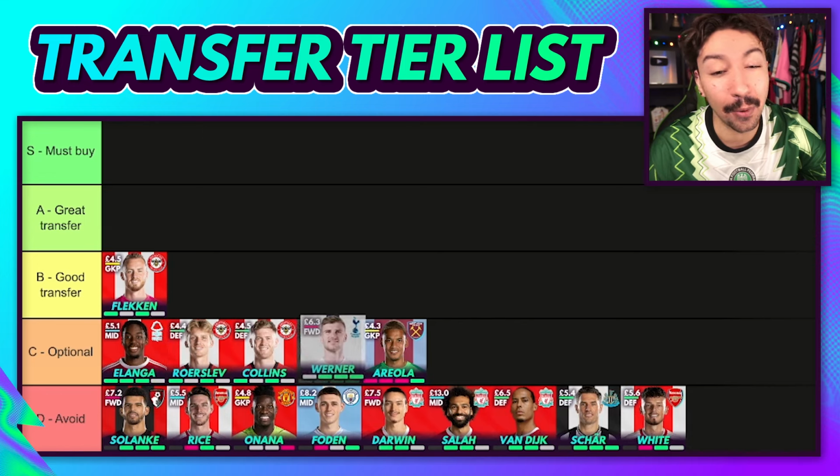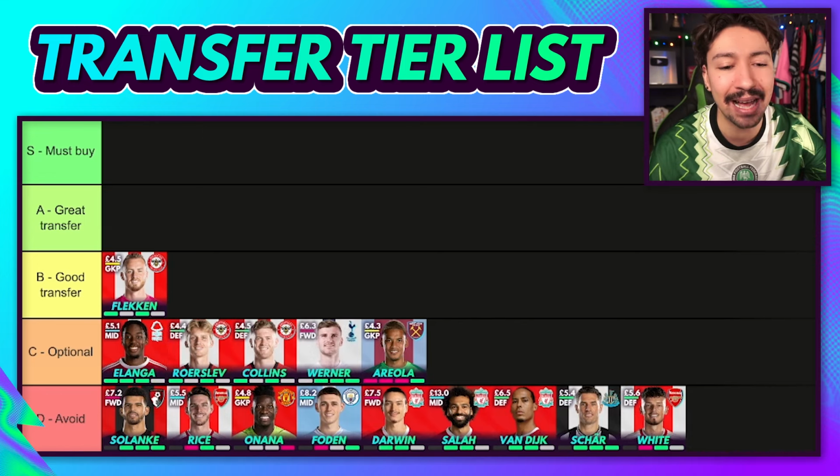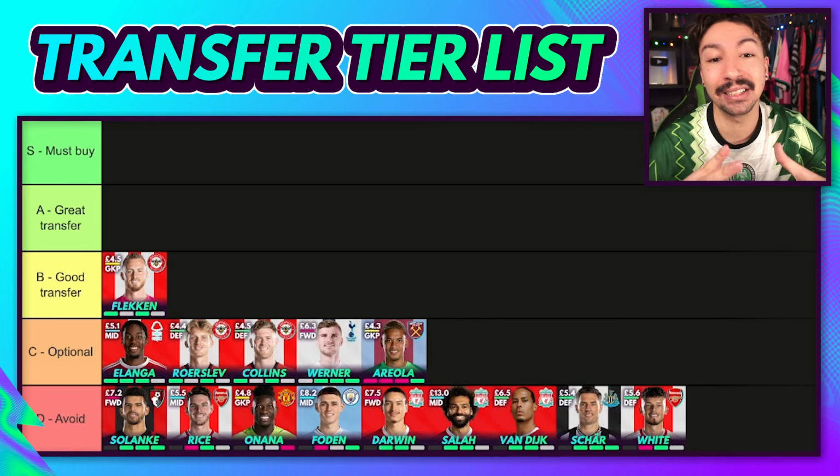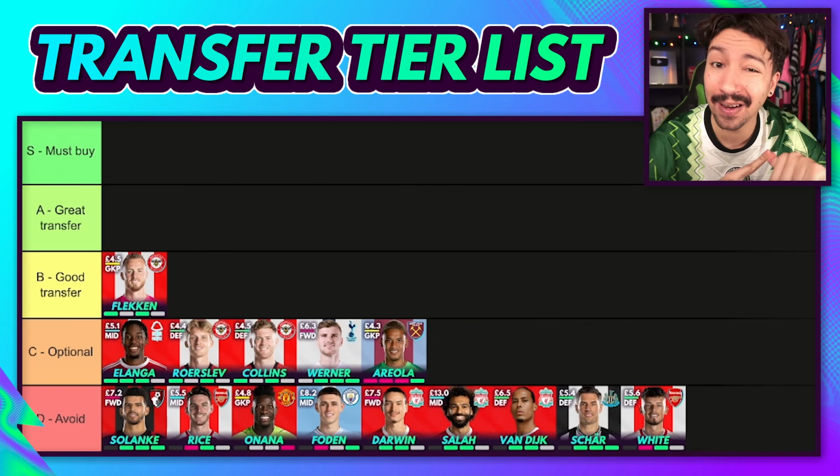I think he's worth going into the conversation perhaps, but maybe just a little bit too risky for me with that minutes risk that he poses. I mean, Brennan Johnson is going to be the other player who may be rotating with Werner. We're not sure who's going to start, and since we've got the pick of the bunch of players right now, if you're on a free hit, you can have any player you like. You can probably find someone slightly better than Werner.